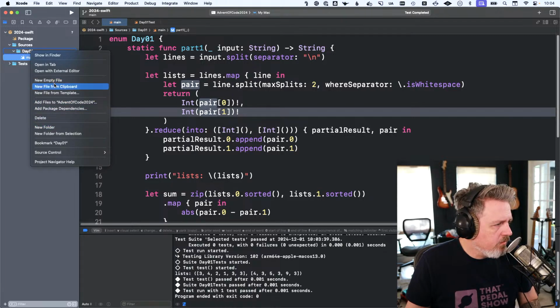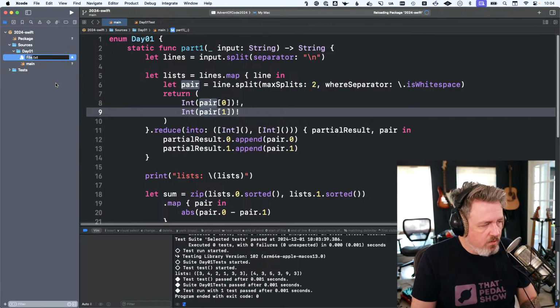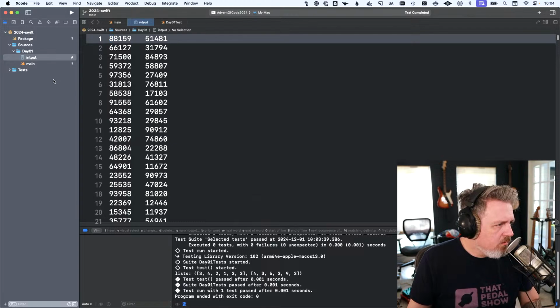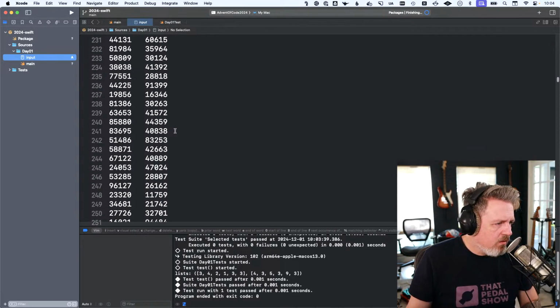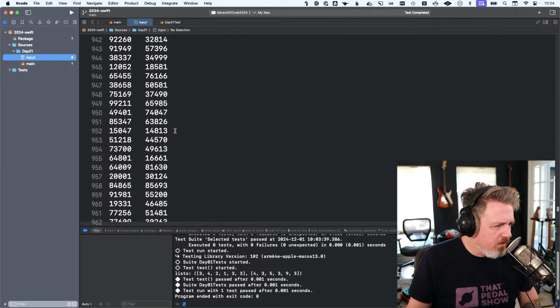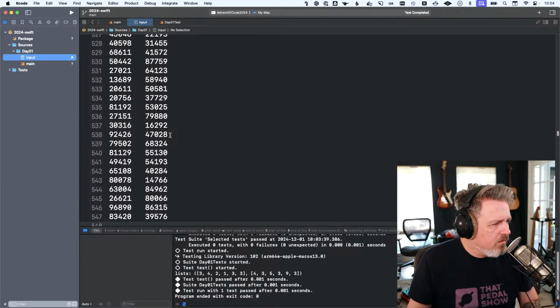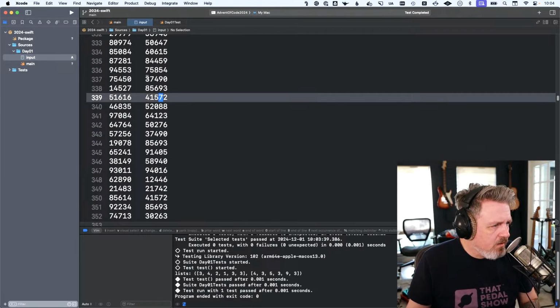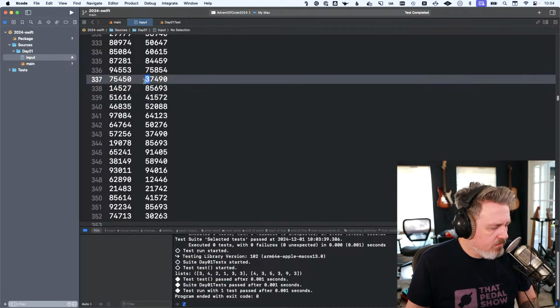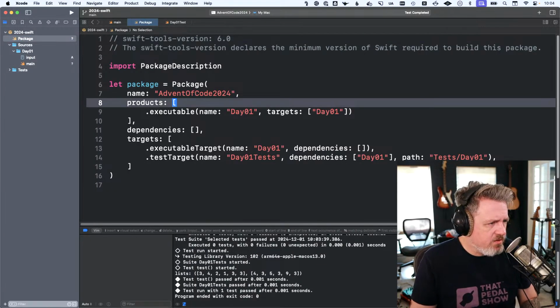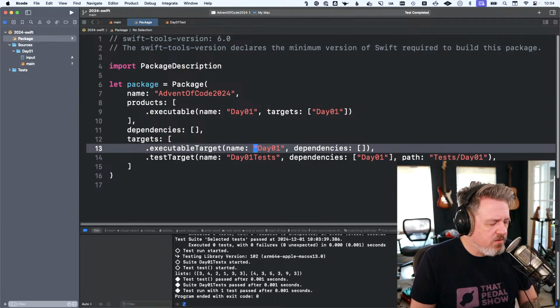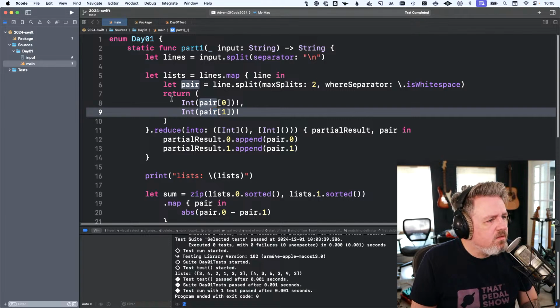New empty file, new from clipboard. This will be input. All these numbers look small enough to fit in an int, so that's good. And then over in package.swift, I'm not sure, I may need to set this up as a resource. Let's see what it does first.